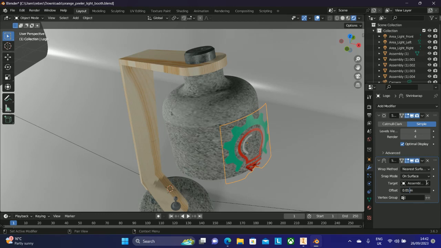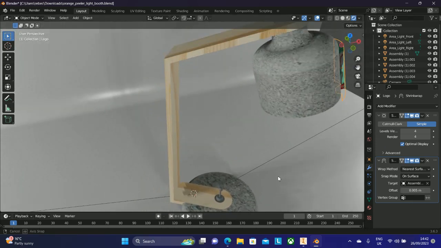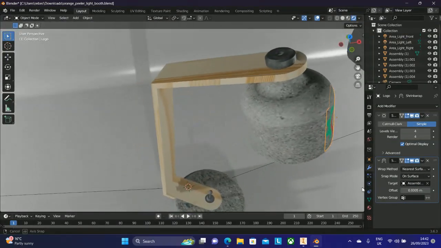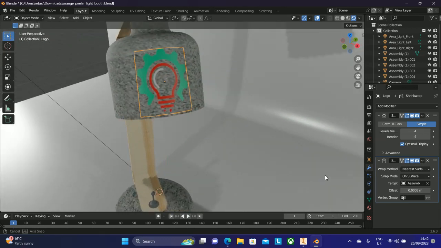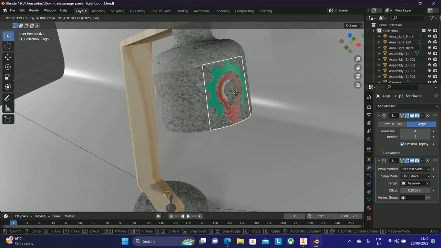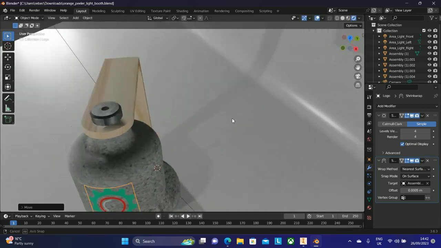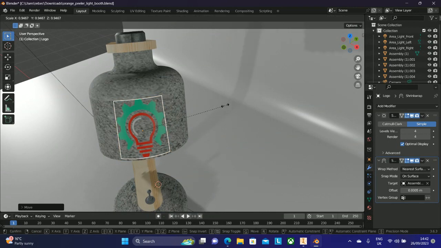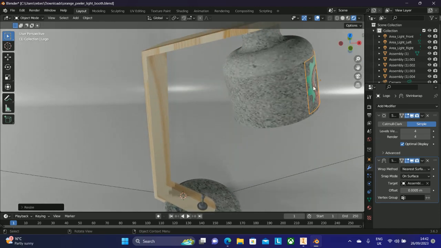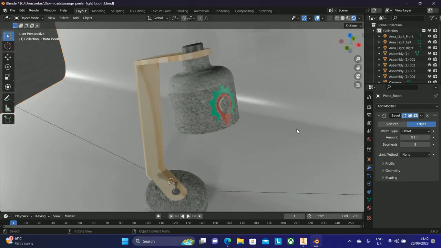0.05 is what I meant to do, 0.05. And you can still see that that's coming off it, so I'm going to keep making it even smaller. So I've done 0.0005, and you can see that it's now completely wrapped around and stuck on to my model. You might also want to grab it, and you can scale it if you would like, just so that when you're moving it around, it's definitely on the surface and it's been decaled on.